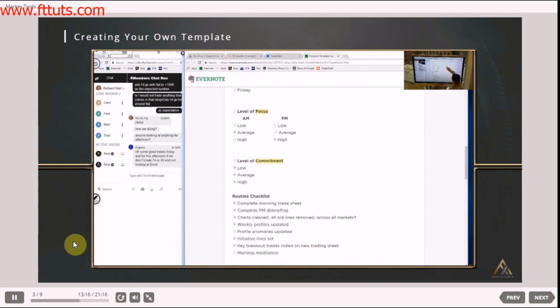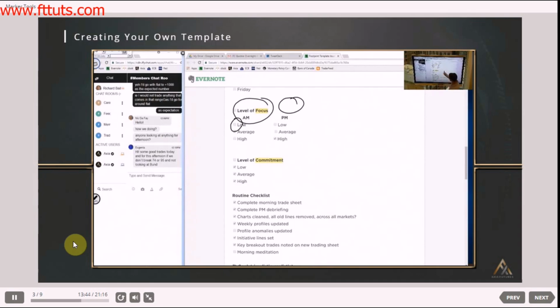Then I go over level of focus, again something that I find is crucial to my trading. How is my level of focus in the morning and then also in the afternoon session? Again, there's a correlation. If I have a low level of focus, guess what my performance is going to be? It's going to be low, though not necessarily P&L. Never associate performance with P&L. Performance and P&L are completely separate things. The one does not equal the other. You can perform well and lose money. You can perform badly and make money.